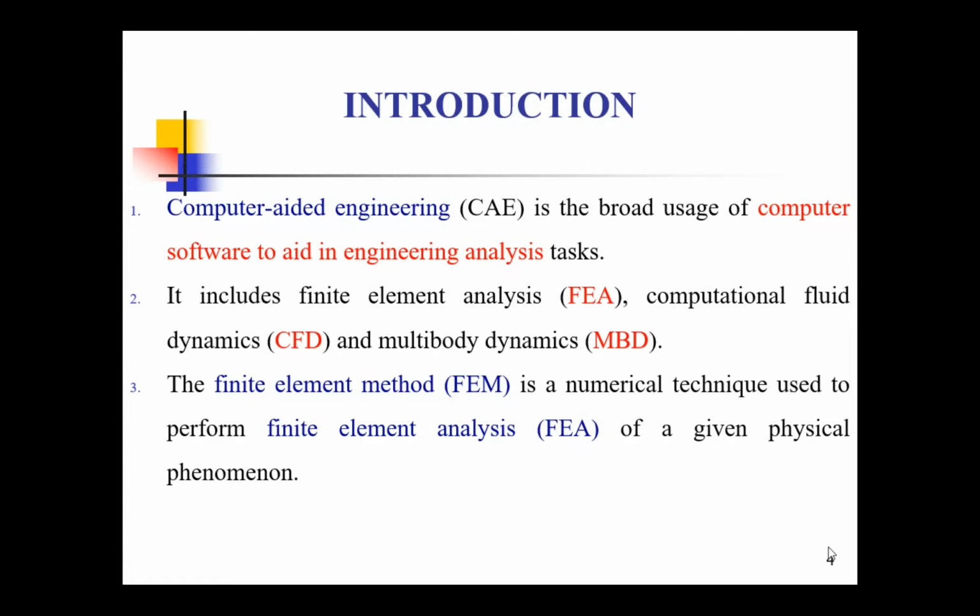Since we are going to break the total component into small elements, we call it finite element. What are we going to discretize? The physical phenomena. A component is the physical phenomena. In the case of machining simulation studies, it is nothing but the workpiece and the tool. So that we have to discretize.